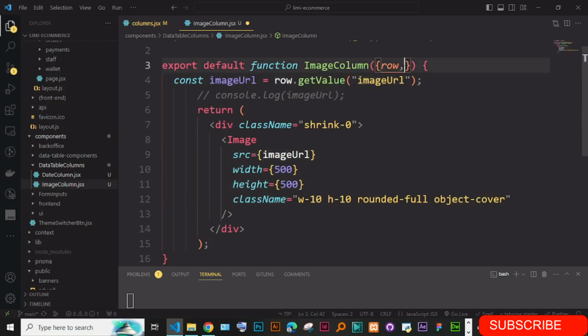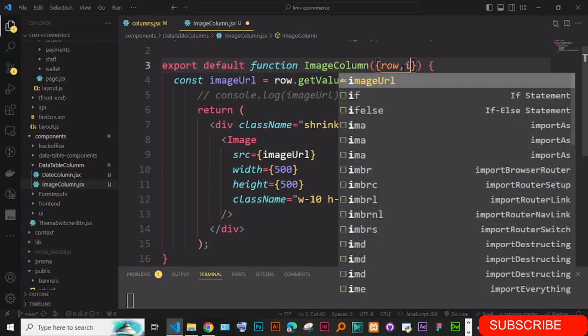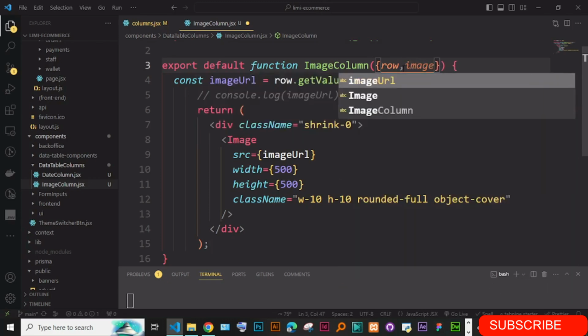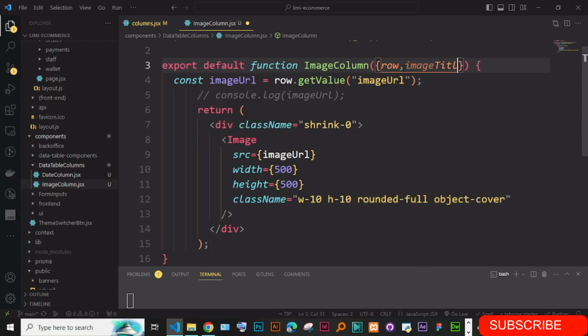So we could just pass in here also the image title in the DB. So this is the image title that is supposed to be in the DB, and now we could just use it on this value.